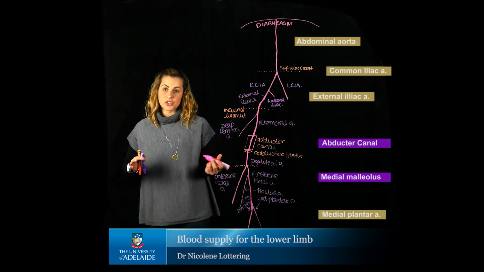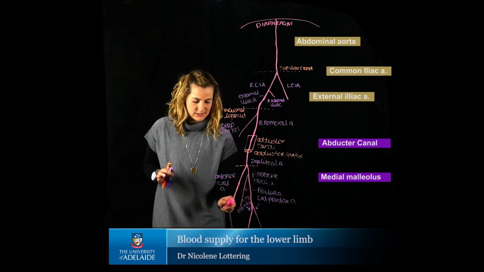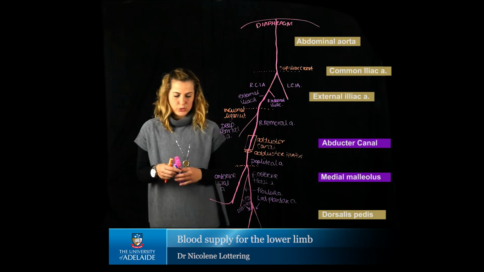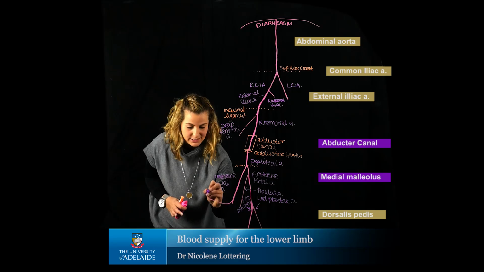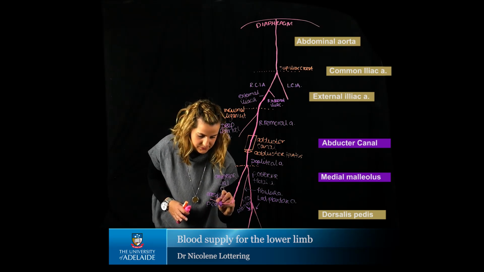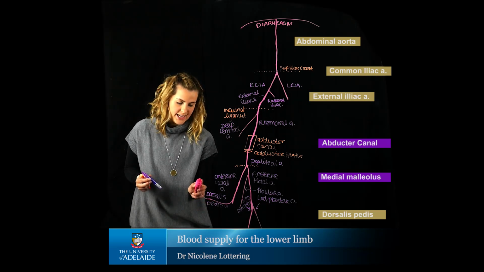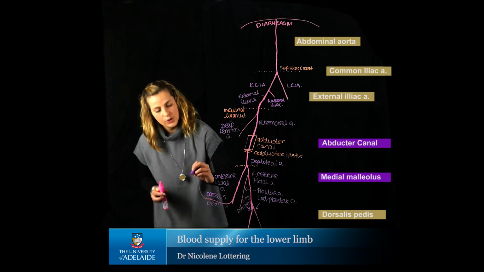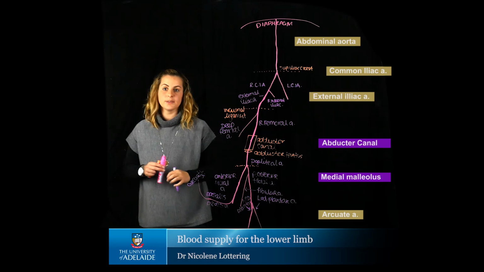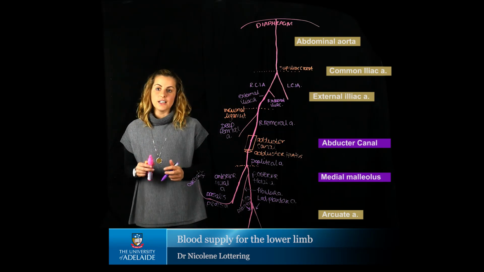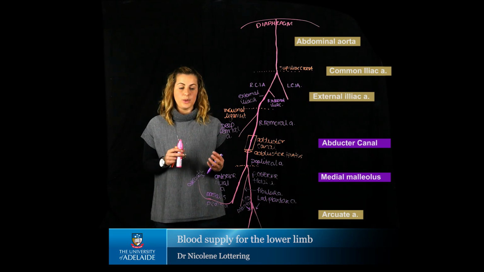What happens with the anterior tibial artery then is it's going to terminate as the dorsalis pedis. Because I'm running out of room, I will draw it up here. Just know that the termination is that it's going to continue as our dorsalis pedis. And this dorsalis pedis artery is then going to help to form what's known as the arcuate arch, or the arcuate artery in the foot. This arcuate artery is then going to supply the foot and go on to supply the metatarsals and the digits. I hope that this provides a quick overview of the blood supply associated with the lower leg.